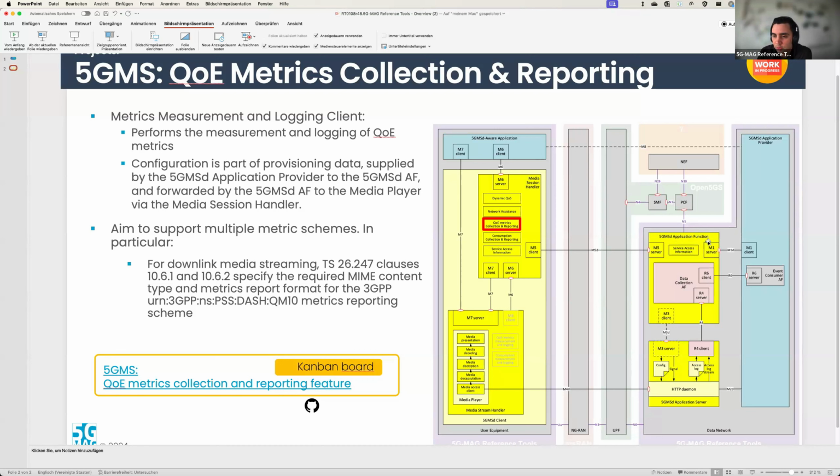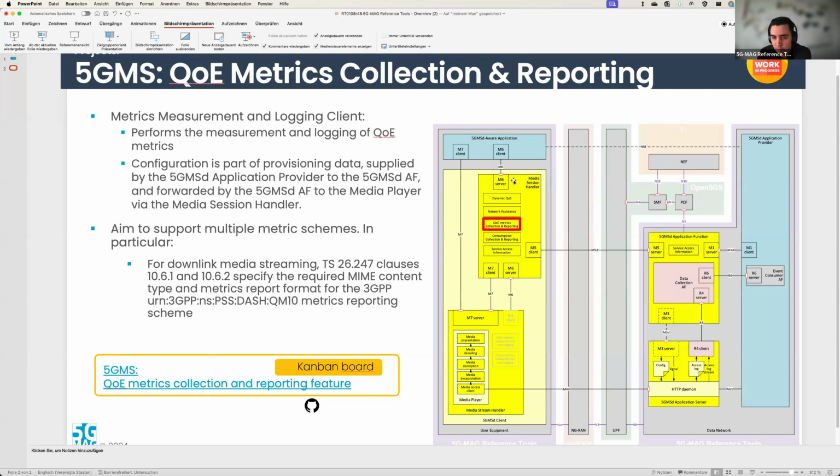So typically we do the configuration via M1, and then we start a streaming session, and the client, as one of the first steps, the media session handler located here on the client side, is fetching the service access information, gets the required metadata. And as part of the service access information, we will have information about, for instance, which metrics to report during the streaming session, where to report them, when to report them, and how often to poll certain metrics on the client side.